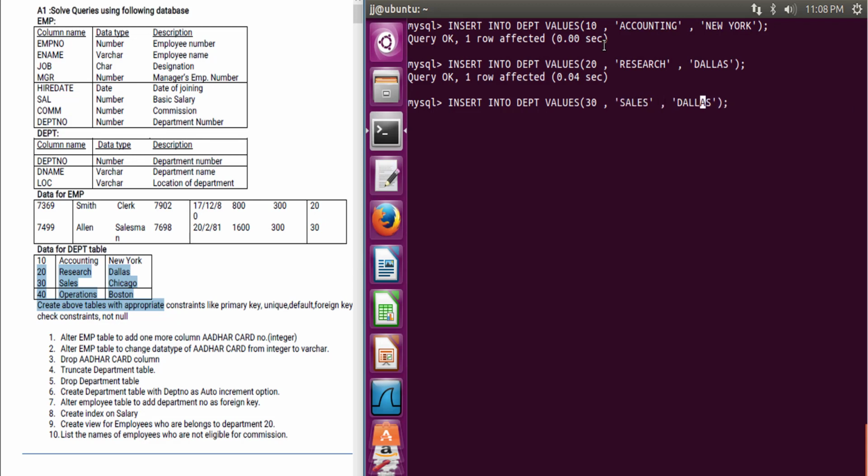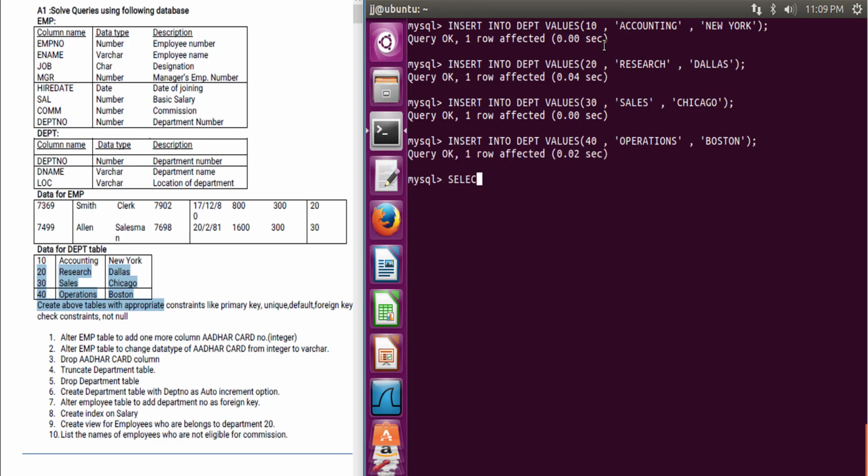So this is the department where Alan belongs. Alan is a salesman, and the department is in Chicago. So press enter. And the last entry for our table would be the department operations, and the department is situated in Boston. Boston is a nice city out there.